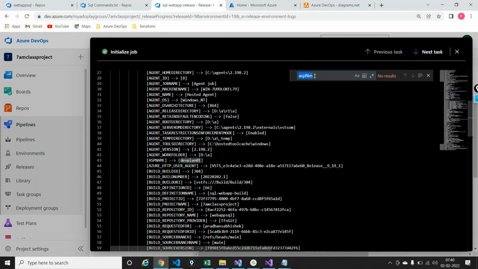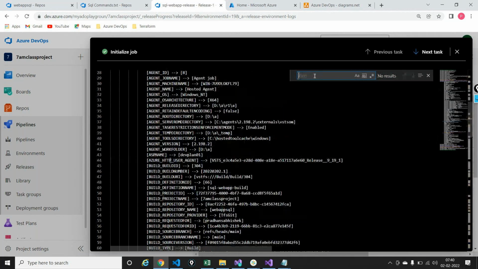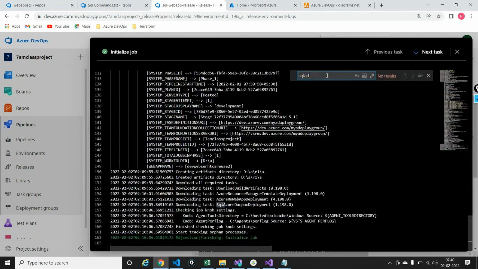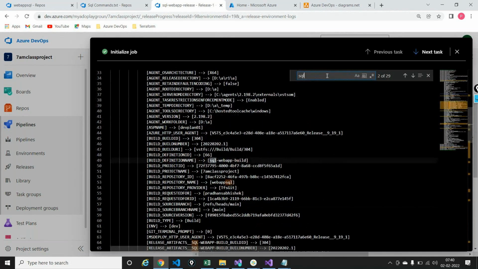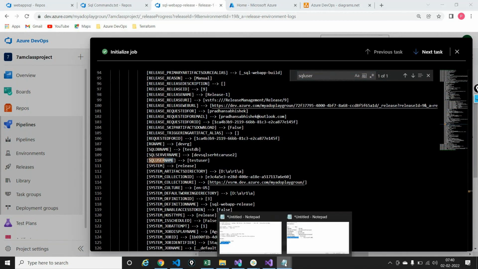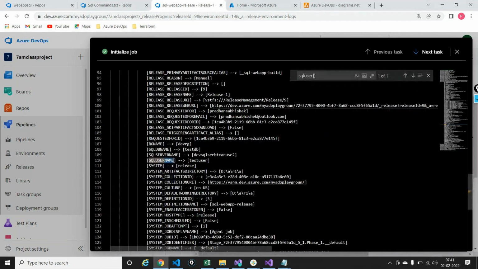If I look for a password, I'm not getting the password at all. SQL admin or SQL username, I'm getting a SQL username, but SQL admin password, I will not get this.